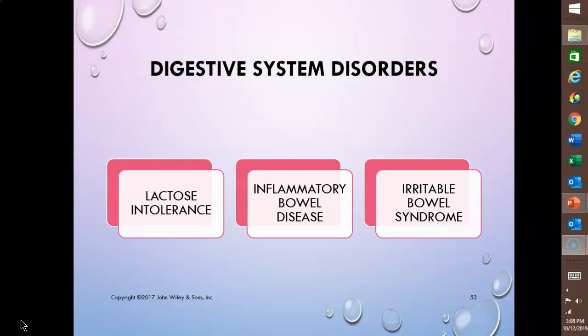Inflammatory bowel disease is an inflammation of the GI tract that can exist in two forms. Crohn's disease is an inflammation of any part of the gastrointestinal tract where the inflammation extends from the mucosa to the submucosa, the muscularis, and the serosa. Ulcerative colitis is an inflammation of the mucosa of the colon and the rectum, and it's usually accompanied by rectal bleeding. Curiously, though, cigarette smoking increases the risk of Crohn's disease, but strangely decreases the risk of ulcerative colitis.